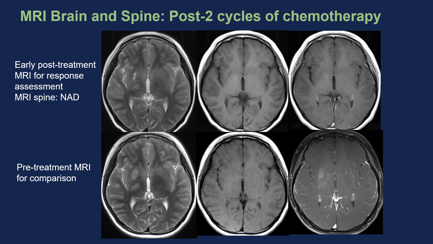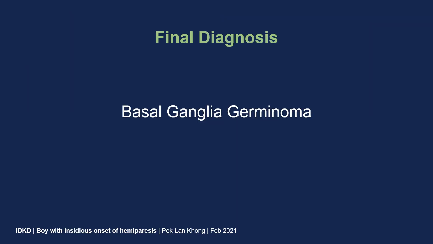The patient's parents elected to pursue empirical treatment with chemotherapy first and subsequently radiation. After two cycles of chemotherapy, an early MRI was performed showing a reduction in size of the tumor in the lentiform nucleus compared to the baseline scan, and also slight reduction in extent in the thalamus. There was no longer any contrast enhancement. Hence, the final diagnosis of basal ganglia germinoma was confirmed, especially given such a good response after only two cycles of chemotherapy.